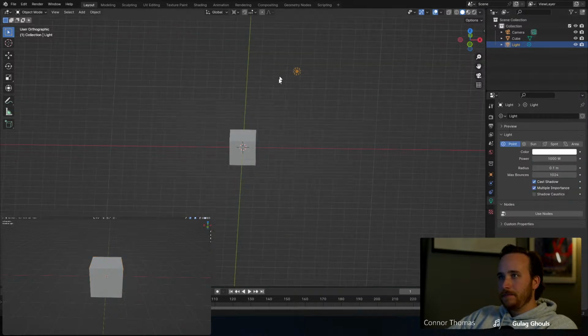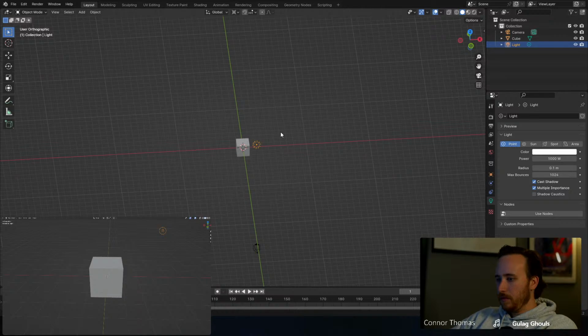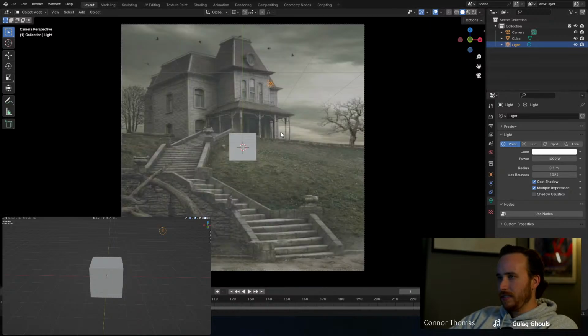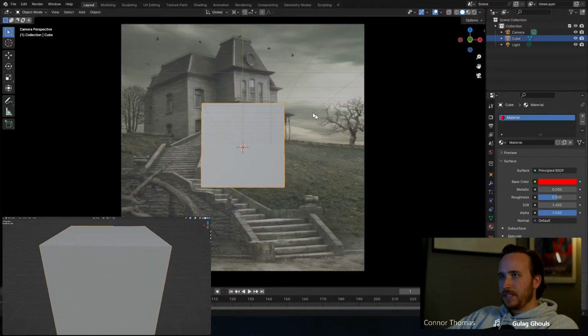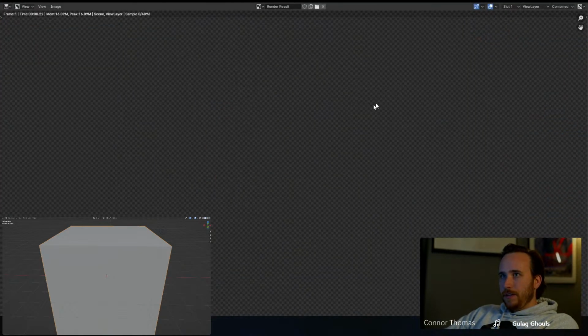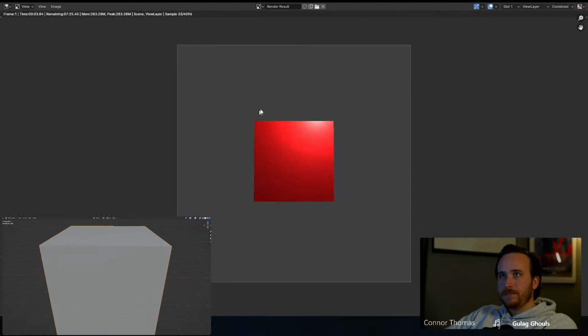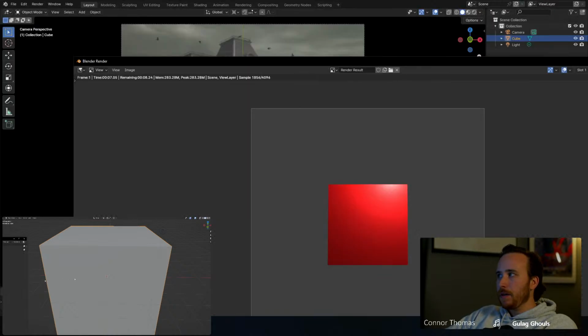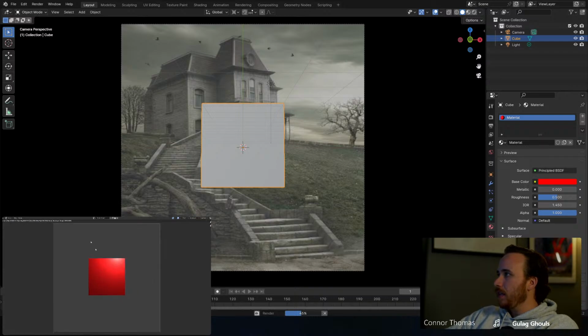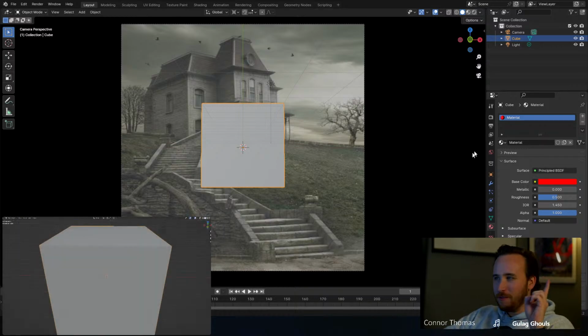And if I just move the light here, we can kind of see this take place. I'm going to just scale this guy up, save, and hit the render button. This will go really quickly because it's just a cube. And I'm going to put it on the same monitor here. But this render right here, when it finishes, there's actually one more thing.